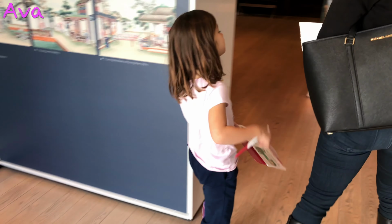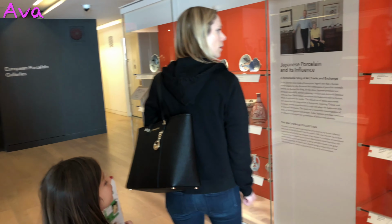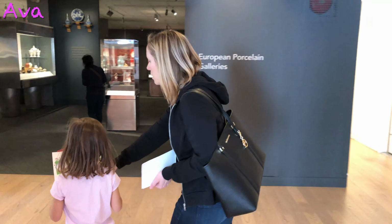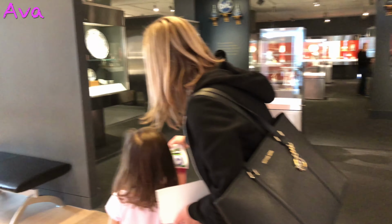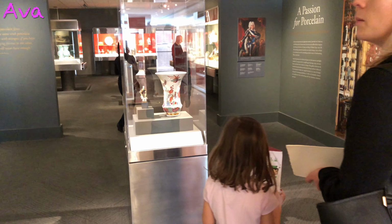Okay. We were going to look downstairs today, where the bathrooms are. Oh, okay. Let's take a look here because we still have to find this one, this one, and then the rabbit. I only found two.